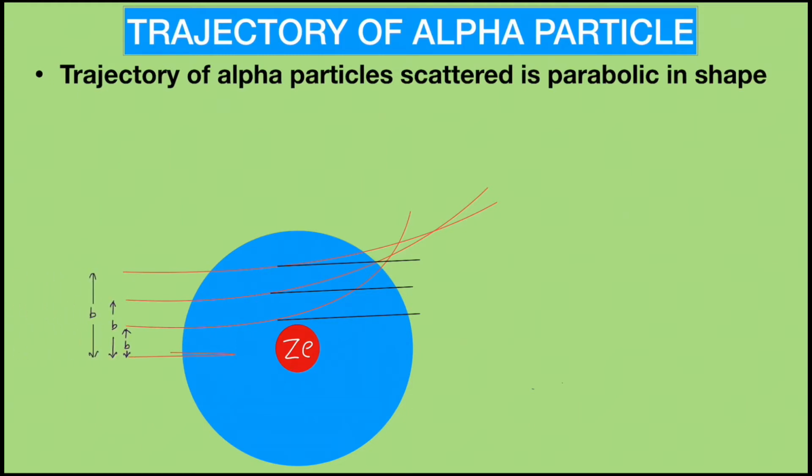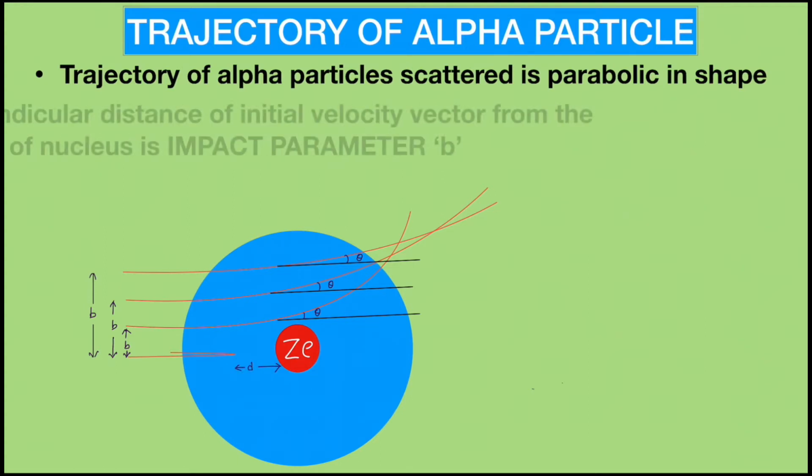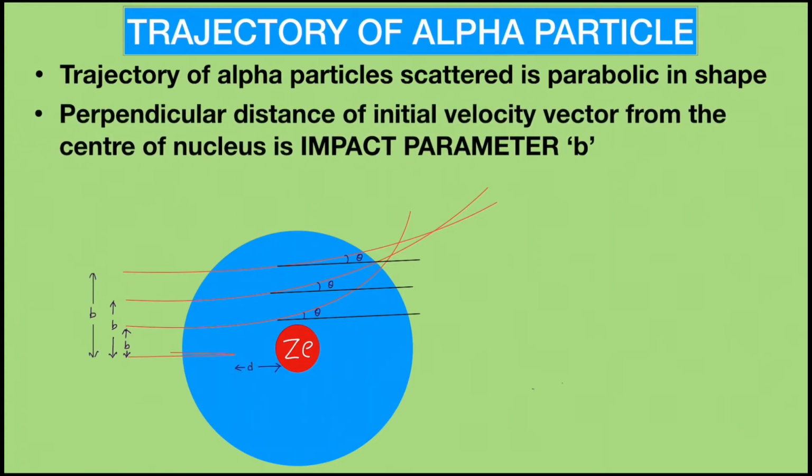These distances which we were talking about are denoted by small b and this small b is known as impact parameter, and the angle with which these alpha particles are scattered is known as angle of scattering. So we can see very clearly from this diagram, if b is large, then the angle of scattering is small. If b is small, then the angle of scattering is large. So how to define this distance b? That you will see in the text.